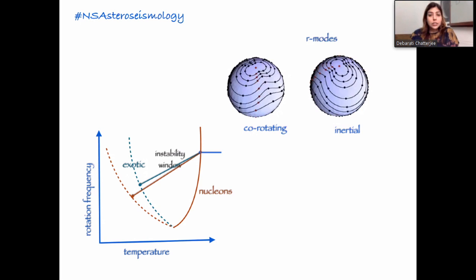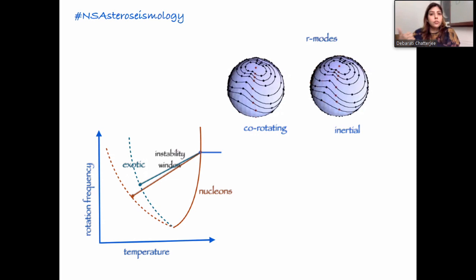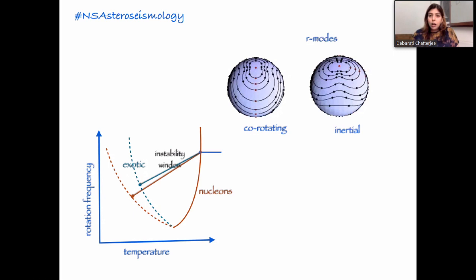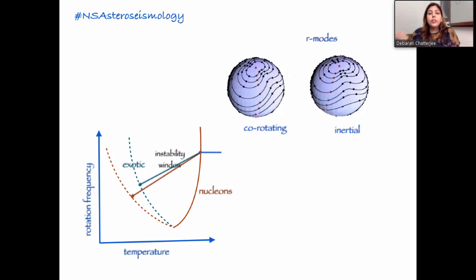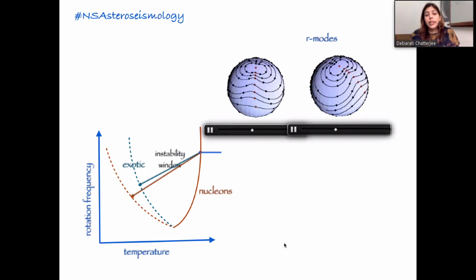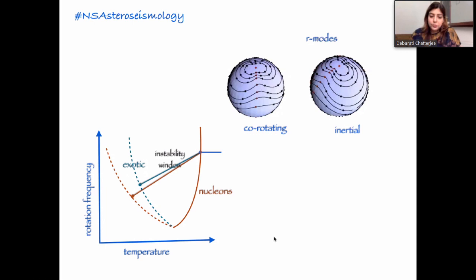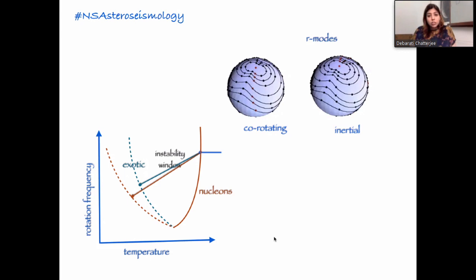So we can try to differentiate between the two scenarios using two different messengers. One is, of course, gravitational waves that we detect from these sources, rapidly rotating neutron stars which are unstable in R modes. And the other one is, of course, frequency. And this is good news because frequency is one of the most accurately measured quantities in neutron stars. So R modes could actually explain why we observe neutron stars rotating at a particular frequency and also tell us about the behavior of matter in the interior. So perfect. The only bad news is that neutron stars have to be isolated for this.